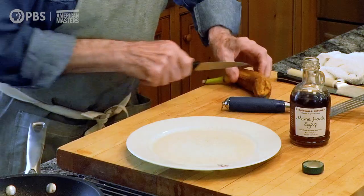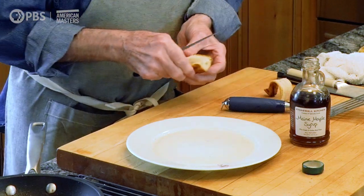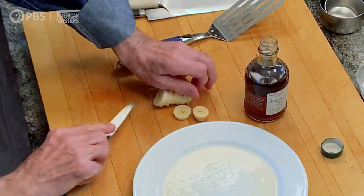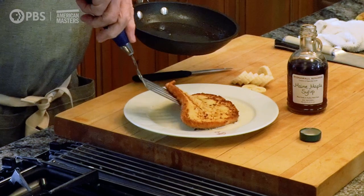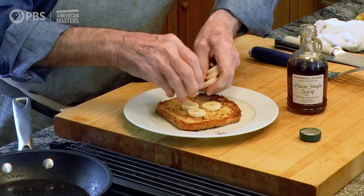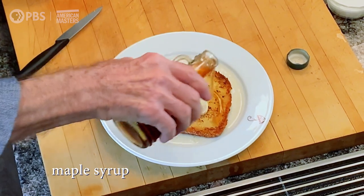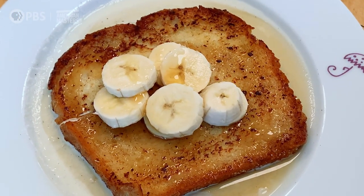It's about ready now. Maybe half of that banana would be good. So this is a different way of doing French toast — quite good. And as you see, there is still a little bit of ice cream on top, which is fine. One piece for the chef. A little bit of maple syrup. And here it is — my French toast, the easy way. Enjoy and happy cooking.